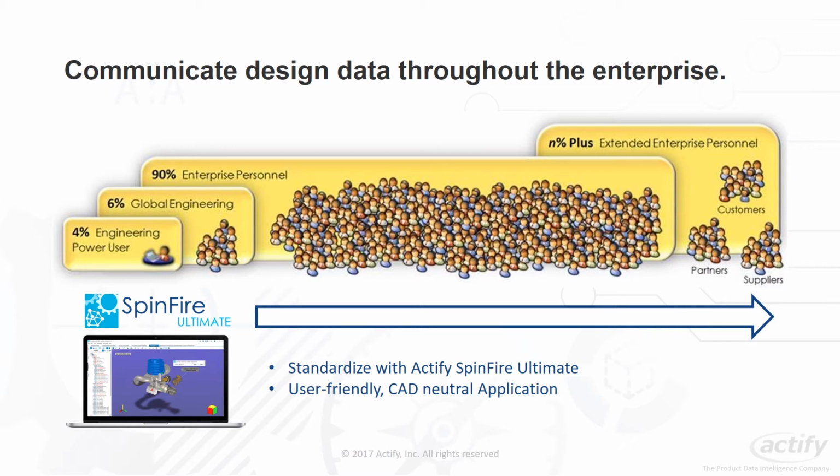SpinFire was designed for quick implementation and fast user adoption with its user-friendly UI, and it enables information workers across the enterprise to easily access and interact with the native CAD data to enable them to provide feedback to the design teams earlier in the design cycle and just have that freedom to collaborate and work on design data.